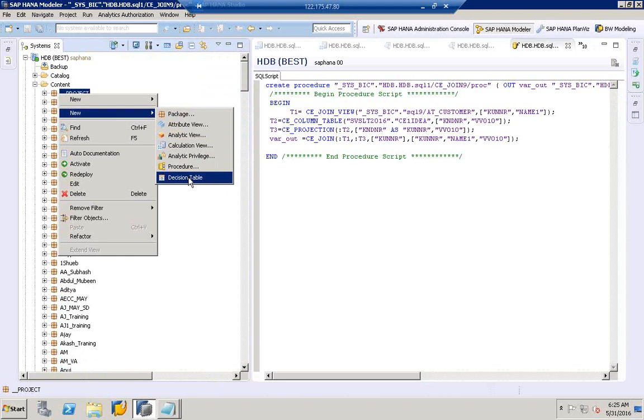So different applications are used to build business rules for writing SQL procedures and to load result data. So decision tables are used to build business rules in SAP HANA. Just to create business rules, we use decision tables.